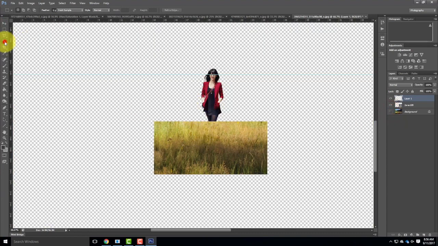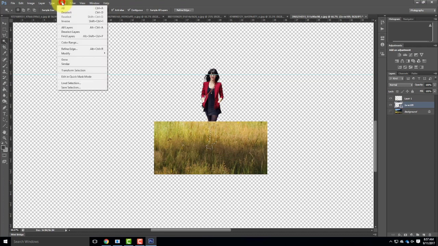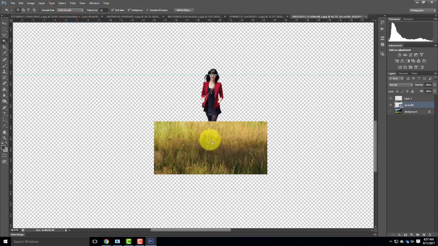I'm going to select the magic wand tool, and I'm going to select the layer with the lady on it, and I'll select outside of her. So it gives me her silhouette. I want inside, so I'll go to Select and then Inverse so that I get a selection that's just inside. And now I'll move up onto my grass, and I'll press the Delete key, which then cuts her out. And you say, well, wait a minute, that's the exact same place that I just was. So what's the point of doing that?